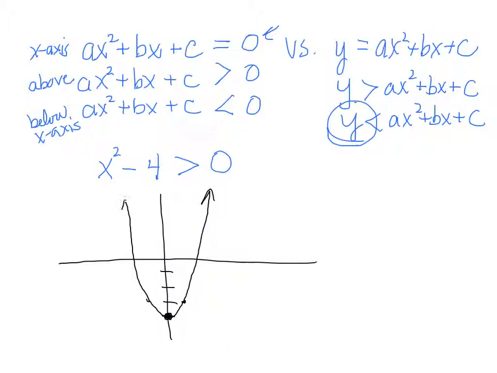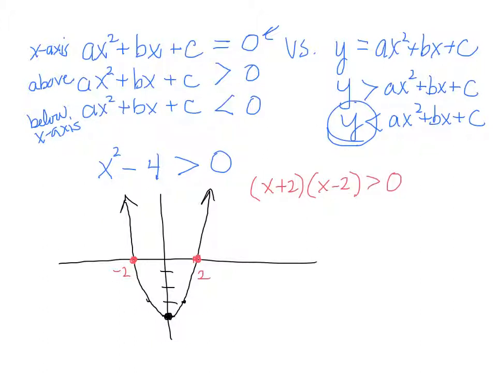And so it would look something like this. Okay? So the part of that graph that is on the x-axis would be these 2 points right here. These would be the roots. There'd be one at 2 and one at -2, because if you factor that, that's what the factors would be. Okay? In fact, let's do that. So the factors would be x plus 2, x minus 2, and we're seeing where that is greater than 0.